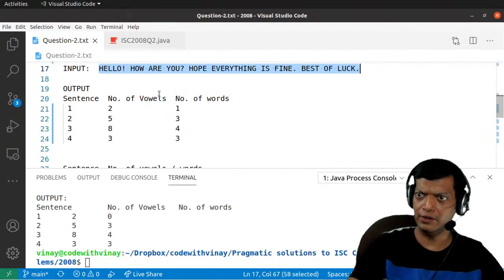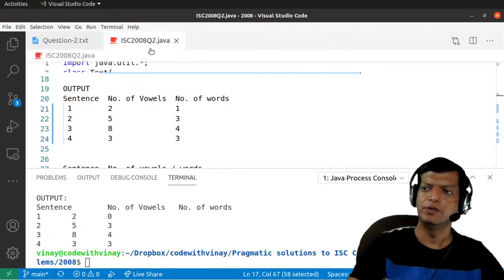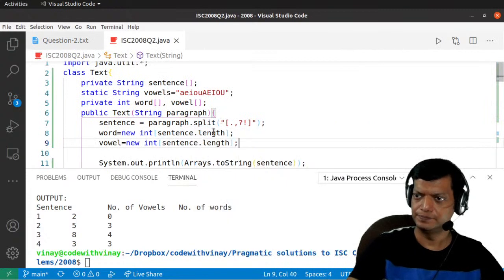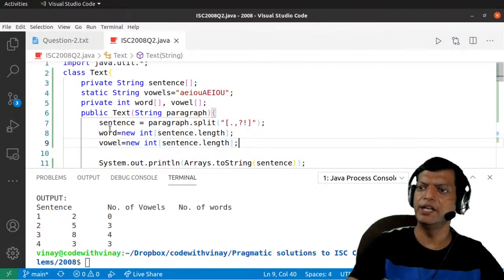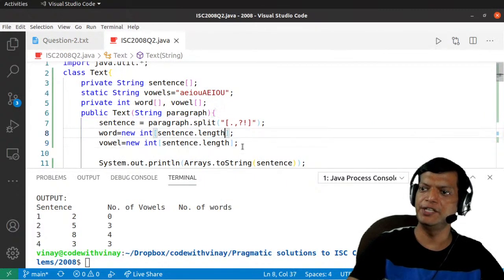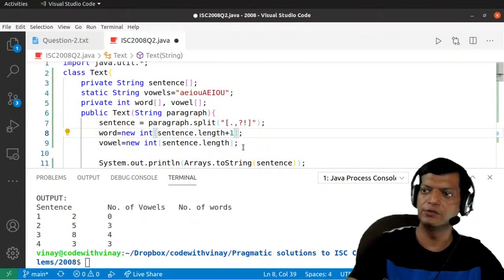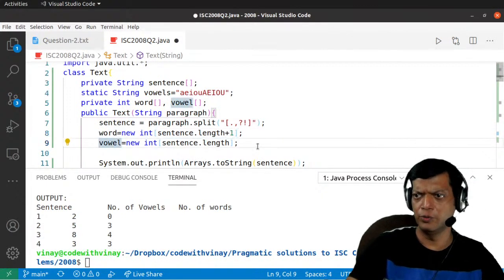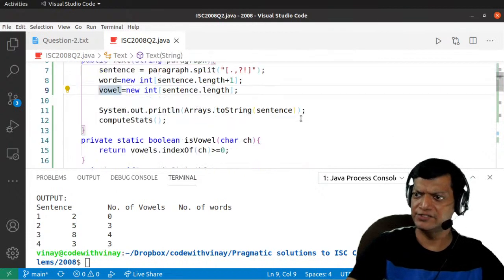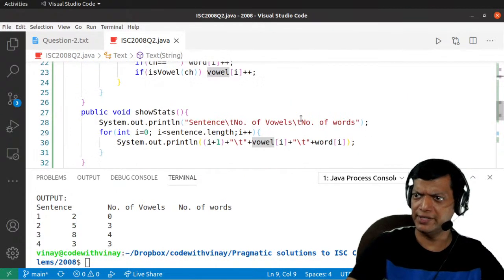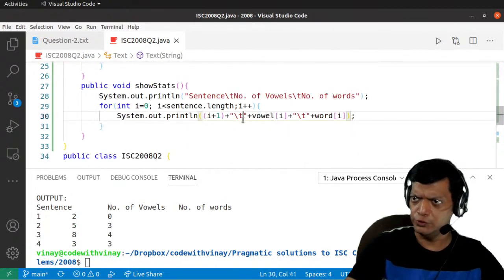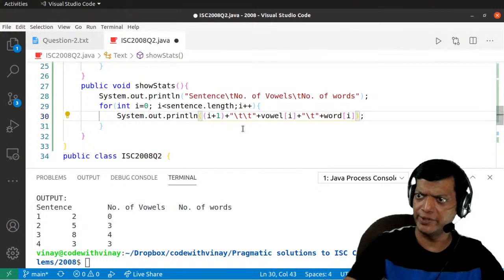2153. Okay, plus we forgot the plus one also. Plus one, yes. So the number of words is actually equal to one more than the number of spaces, and the number of vowels is what we counted it to be. The slash t's are also not aligned, so we need two slash t's over here because these numbers are not very big. Slash t goes over here, and that should take care of it.